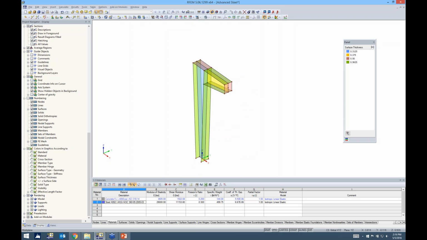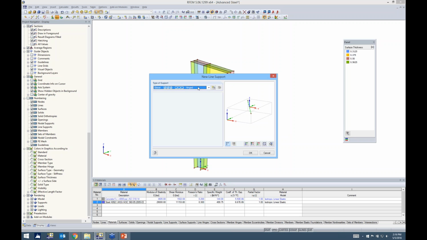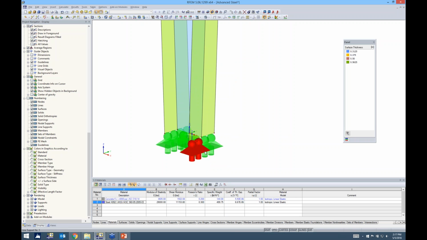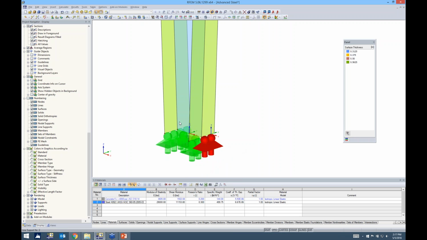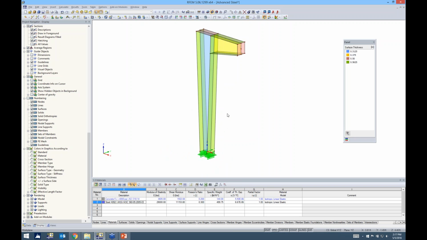Now the next thing we want to do is to go ahead and apply supports to this structure. And I want to start off with a new line support. The default within RFEM is hinged and rigid. Pretty self-explanatory, and I think for this one we'll just go ahead with a hinge pin type condition. Again, I can just drag and drop and we see these line supports here. We can also right click, we can increase the size if we want, we can decrease the size, you can change the colors, so you really have a lot of control over the viewing options here.